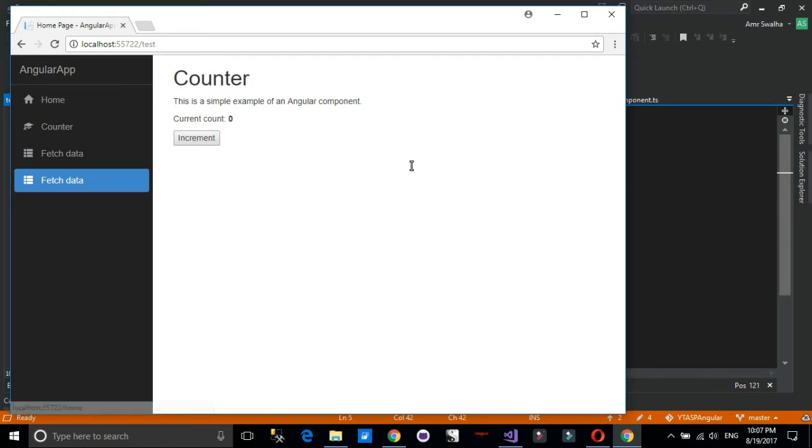Now this is the test component, and notice that we have successfully created the component. We have a different route right here, but we might need to change the text right here, and also change the title, so we can know it much better. Now we want to see some strong features of 2017 for Angular, and why you are recommended to use 2017 for Angular.